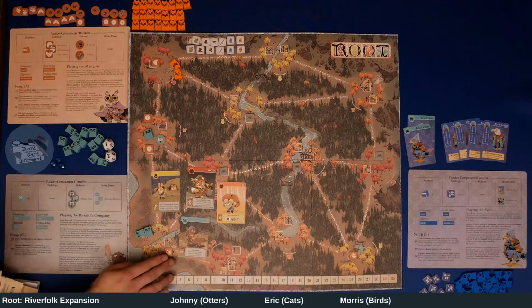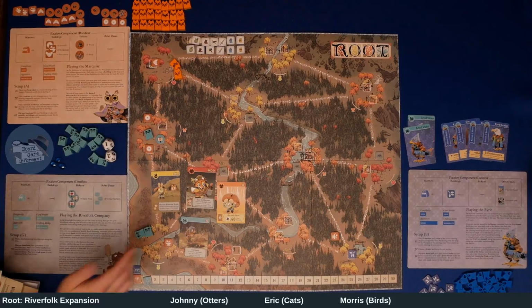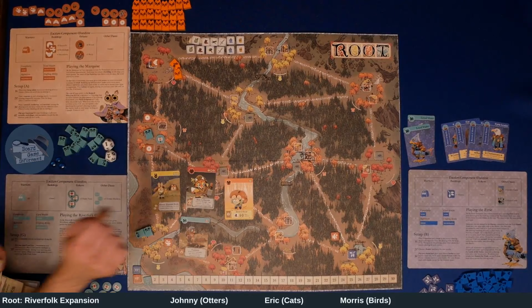And then birds craft with roosts. So if you want to put a roost up on the board just to show everybody what it looks like. So that blue token is a roost. Morris could craft this card right here because he has one roost in a rabbit clearing.